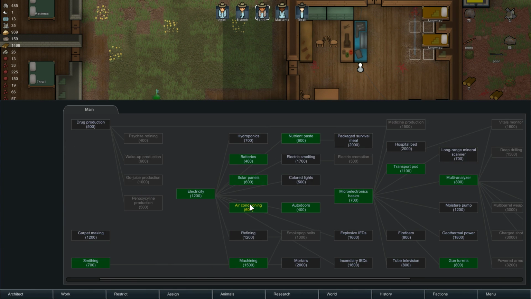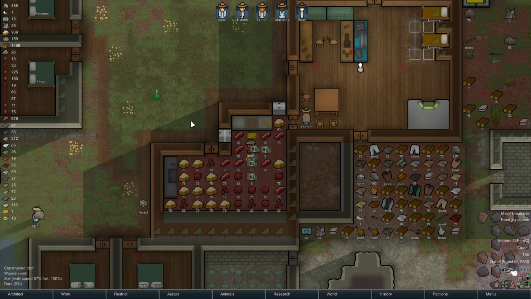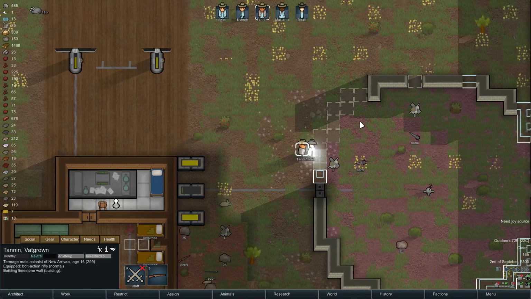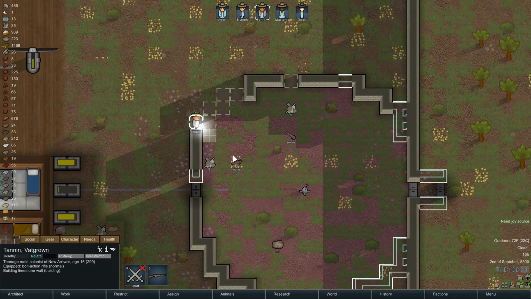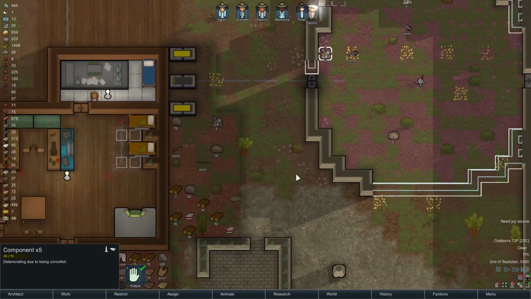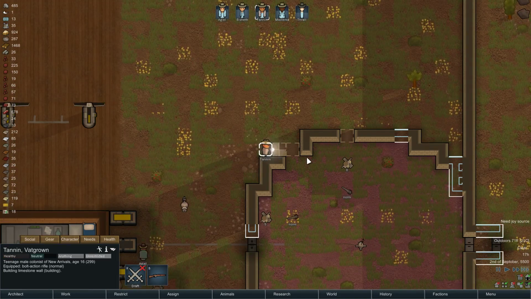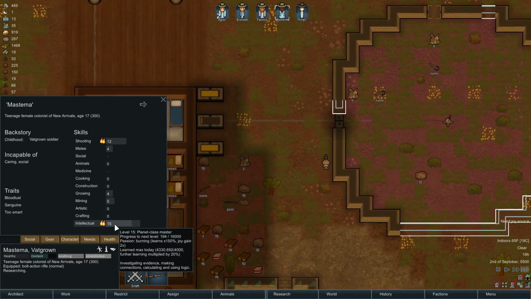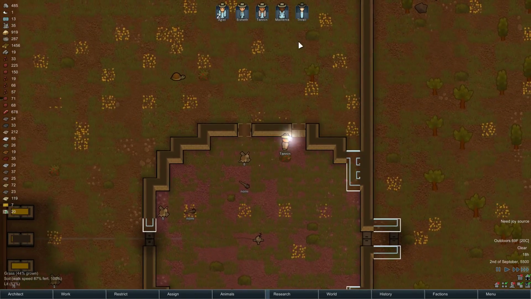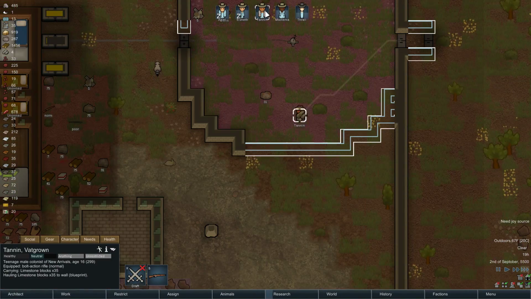Alright, got the transport pods. Double strand? Yeah, why not? I don't have a perfectly clear idea of exactly what I want to do. But I'll probably eventually get everything researched, so it doesn't really matter. And Miss Temi here is too smart, so her intellectual is skyrocketing. It's probably getting capped every day, in fact.